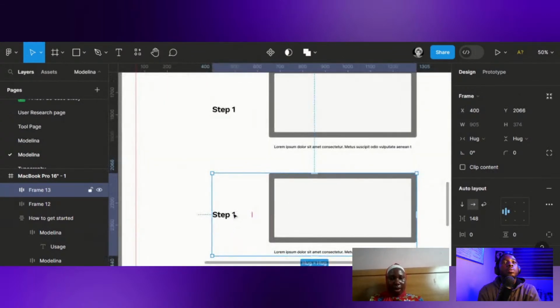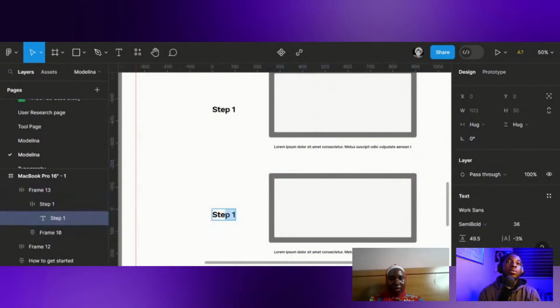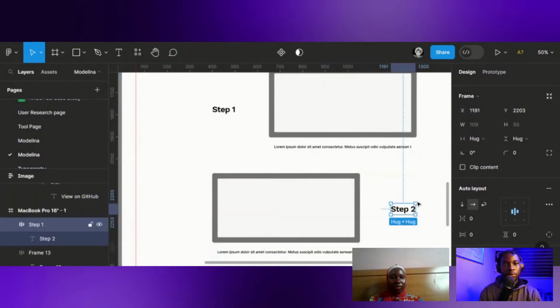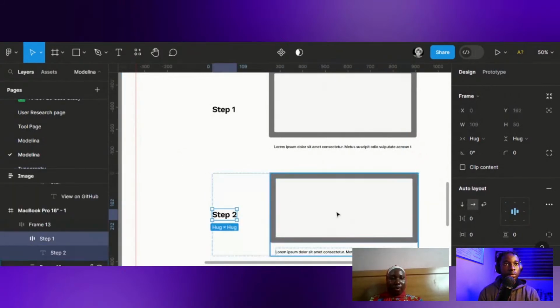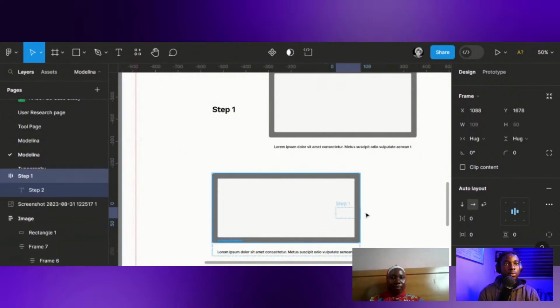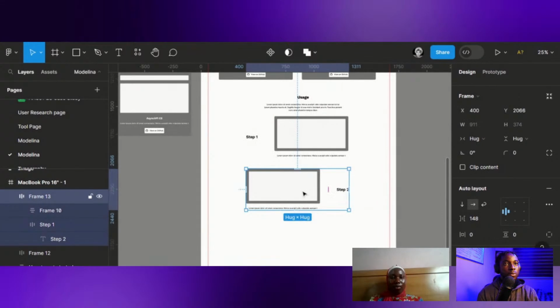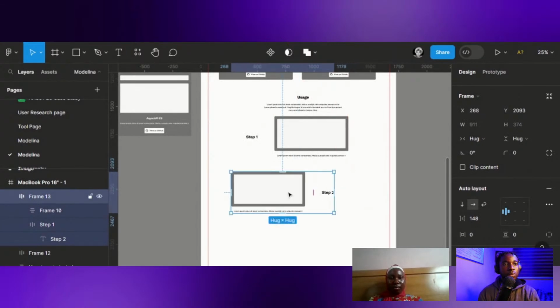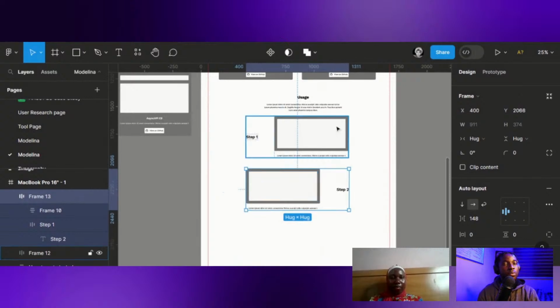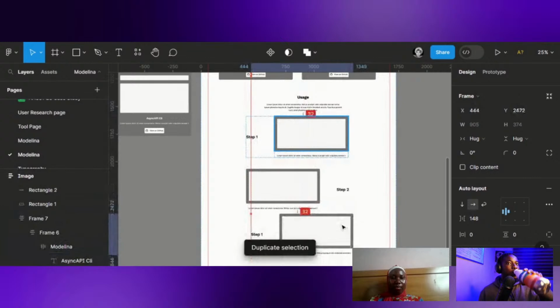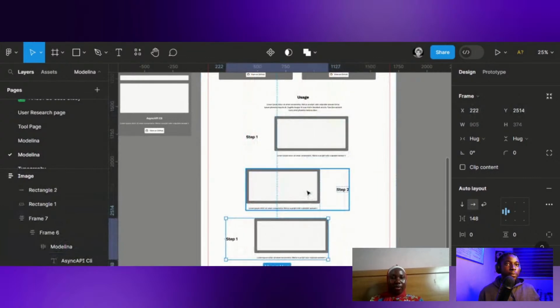I want step one, step two, and I'm going to bring it to the other side. Sorry, I'm going to copy. Let's just copy from here. Make this step three.